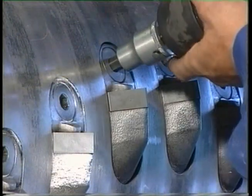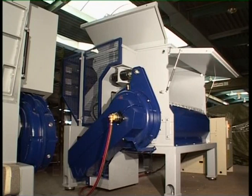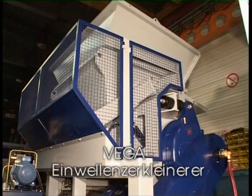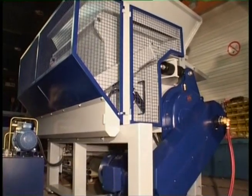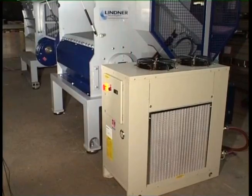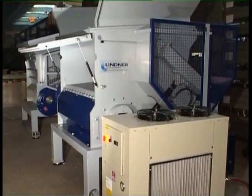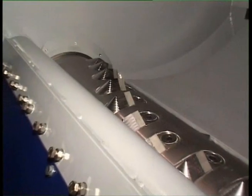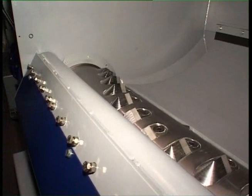The monofix blade system also proves itself on our Vega unit, a cost efficient single shaft shredder with an enormous throughput rate for mixed plastics. The cooling unit pumps the solution of water and glycol through the rotor, cools the outside surface of the rotor and thus prevents the plastic sheeting from melting.